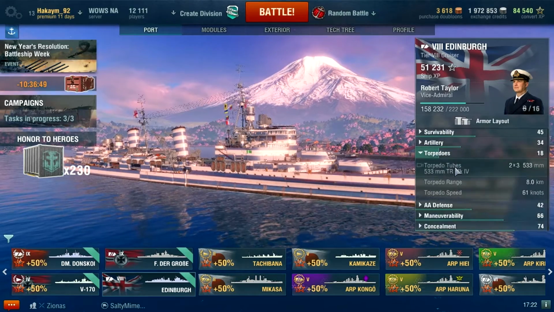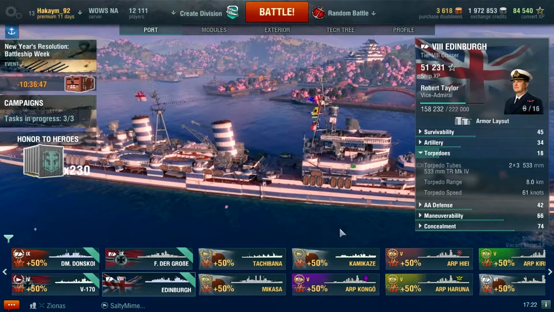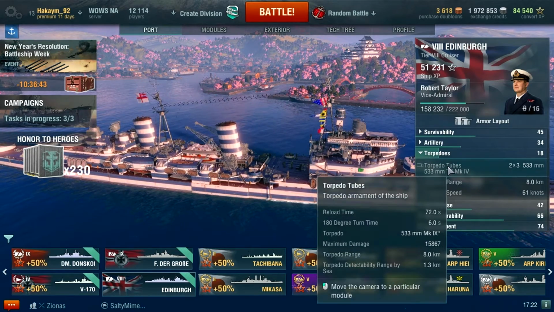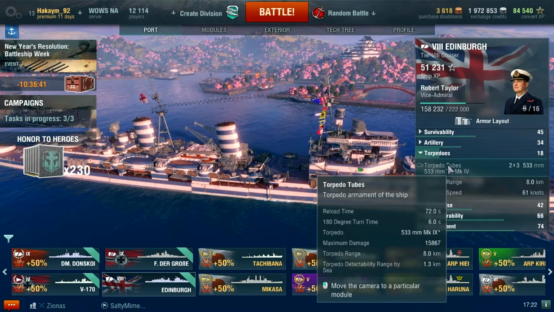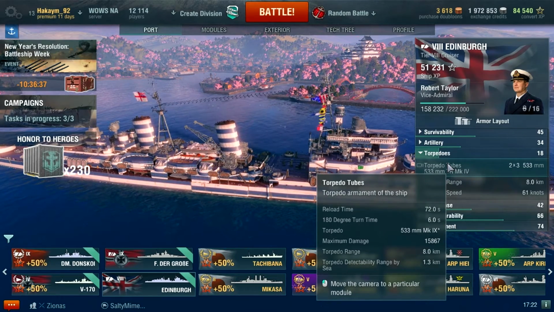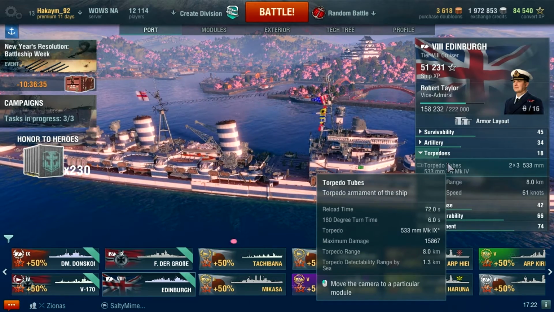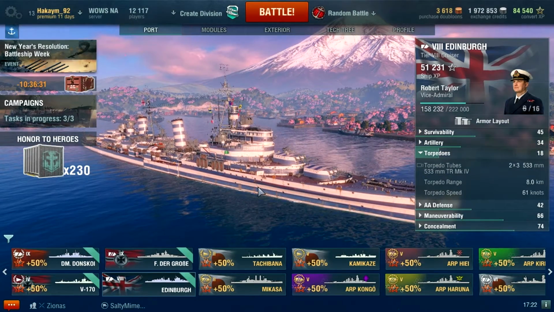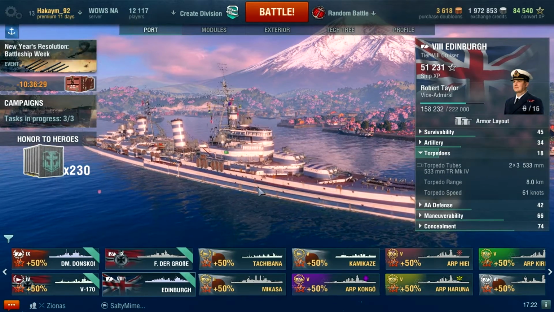So torpedoes, once again very similar to the Fiji. You have 2 launchers, 1 on each side, 3 torpedoes each, with a reload time of 72 seconds, max damage of 15,867 and a range of 8 kilometers. Now you can always get these upgraded to 10 kilometers. They reduce the damage but increase the speed.